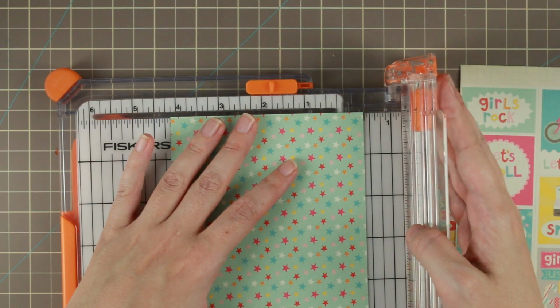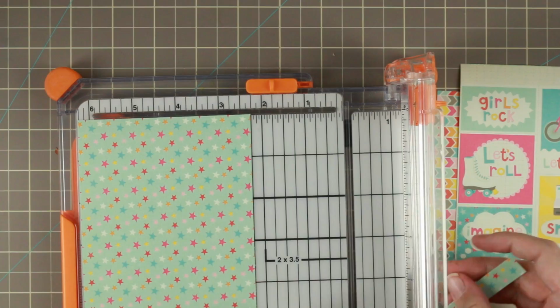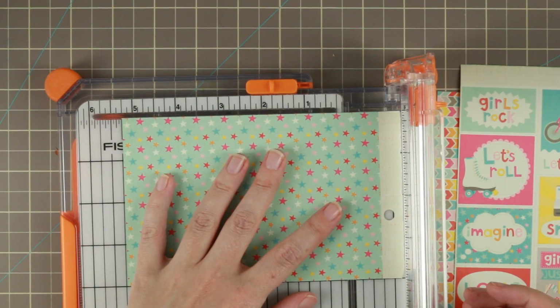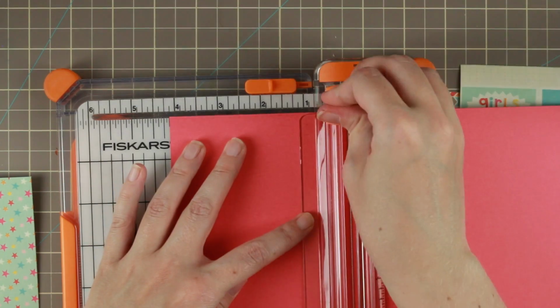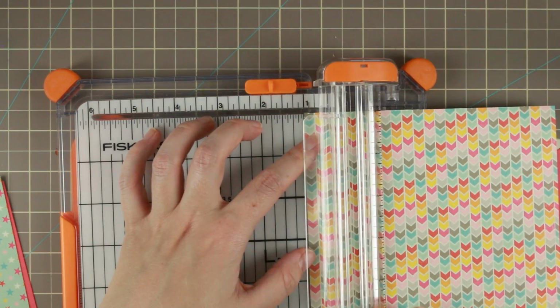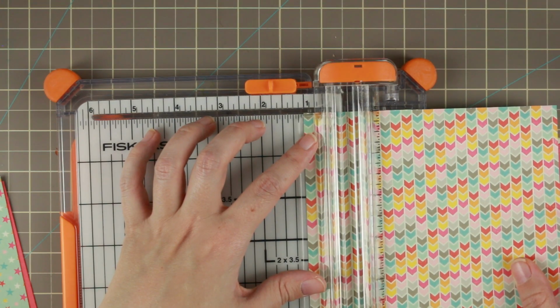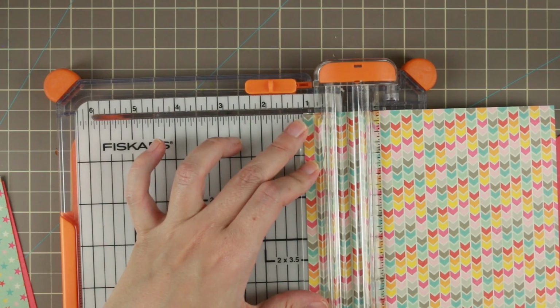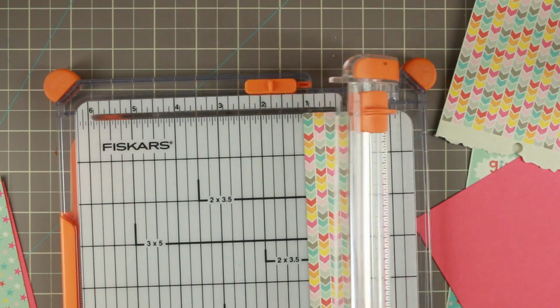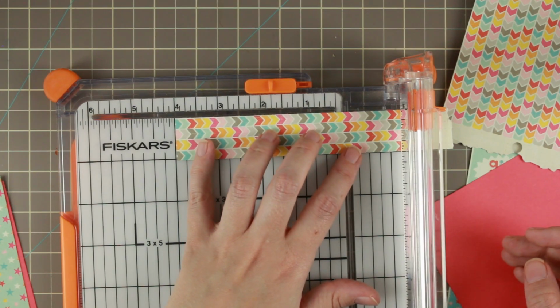So I'm going to use an A2 size card, and I already made the card base because I do a couple of card bases at the same time when I cut my card bases. And then I'm cutting down the paper to 4 by 5 1/4, and the mat is 4 1/8 by 5 3/8. And then I'm cutting down this little strip. It's going to be 1 inch, kind of to give her somewhere to stand.